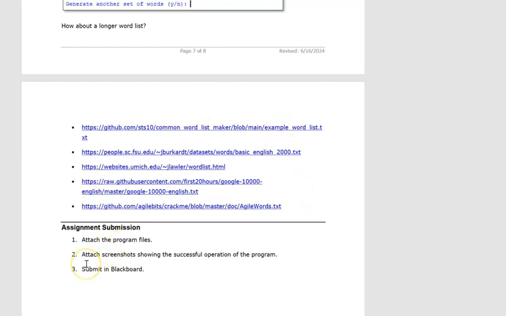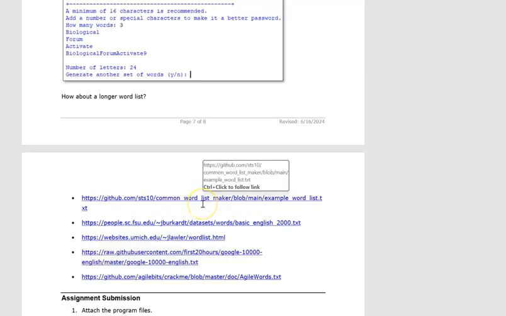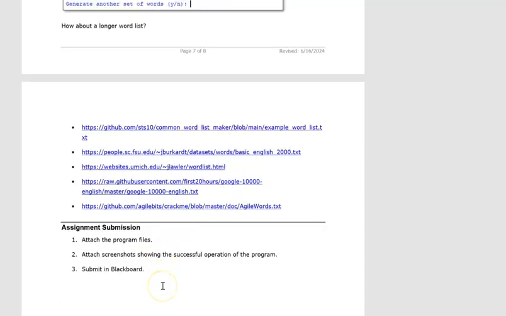Well, that's kind of a fun program, and you learned about word lists. Word lists are used in dictionary attacks. Actually, these are just word lists. These are not passwords that people have used. Sorry, I said that at the beginning, but that was not correct. These are just random word lists. When we do dictionary attacking, we use lists of words that actually were used in passwords. These were not. These are just random English words.